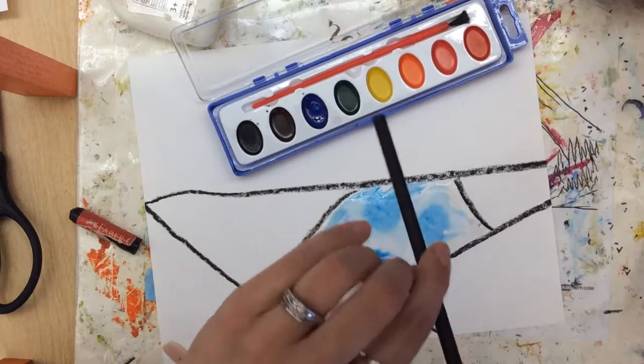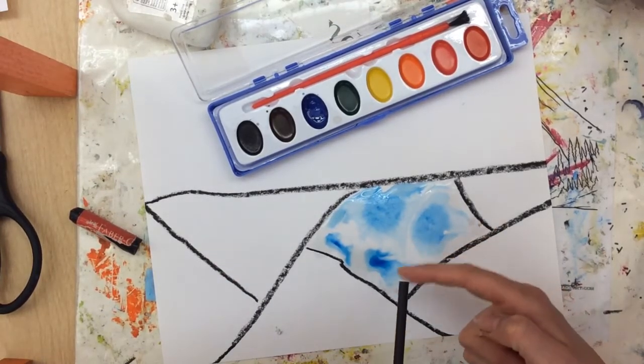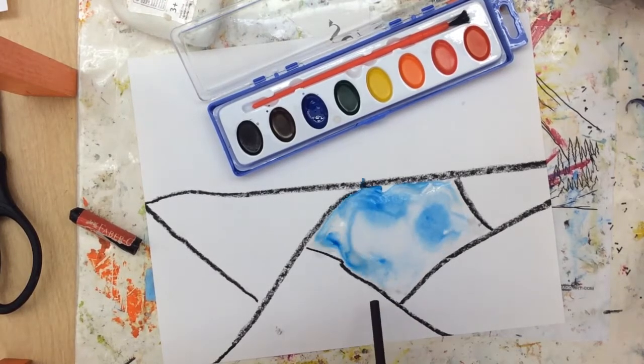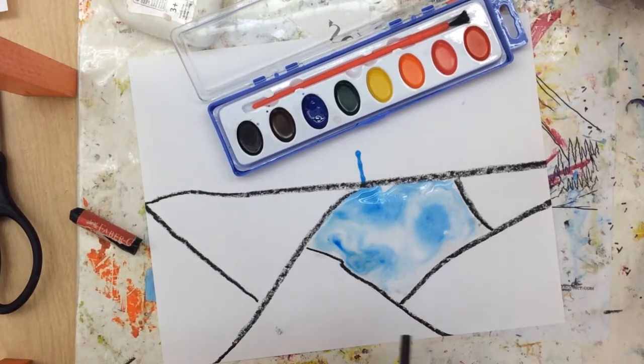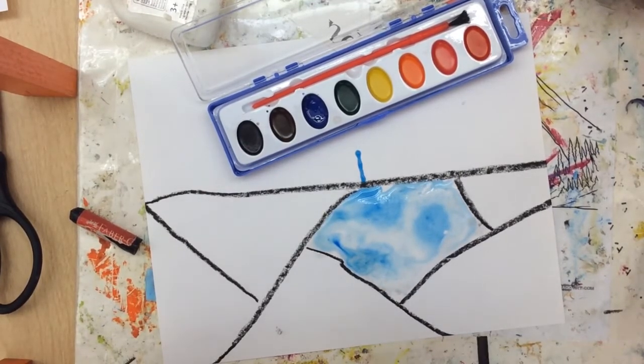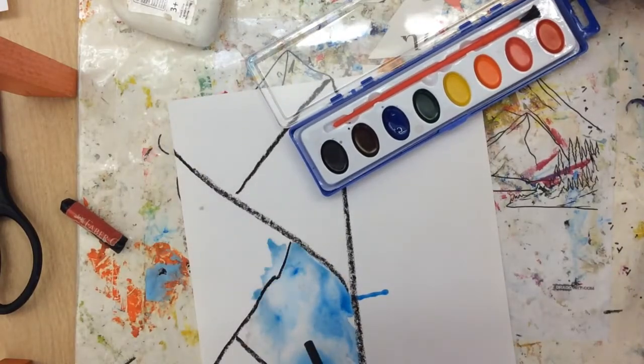Now, I would like you to do that, but you're going to put this end of the straw down near your paper and then blow. Look at what happens. Now, some of it might go into another shape, and that's okay. I'm not going to be upset. You can have fun with this. If you want to blow it into some of your other shapes, I am fine with that, okay? And then you're going to continue painting those other shapes.